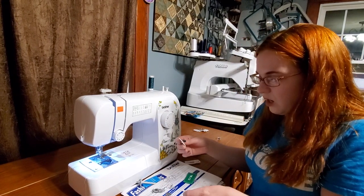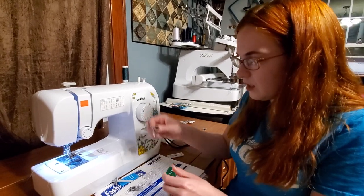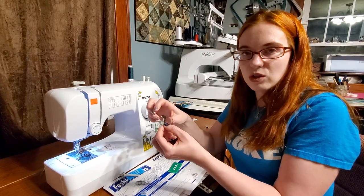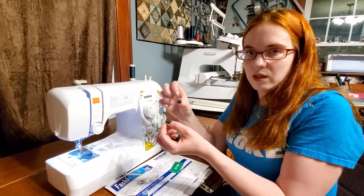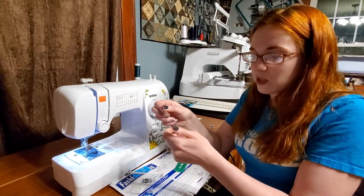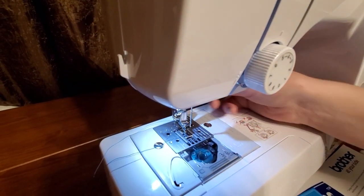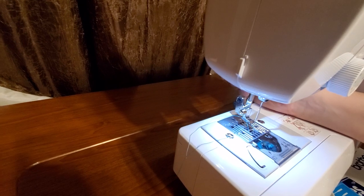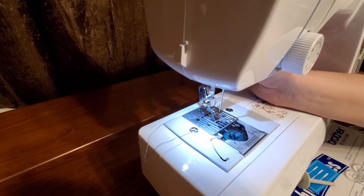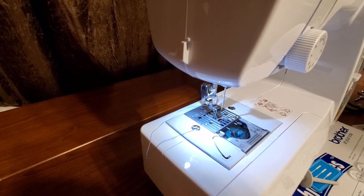You can also use this cover if you want to do free motion sewing. If you can purchase a free motion foot — this is a screwdriver that your machine usually comes with in some form. You can use it for your needle or even to change out the ankle of your machine, because there are many feet that you have to unscrew. For example, a walking foot or a ruffling foot — you can switch this out.